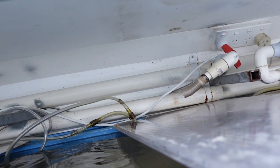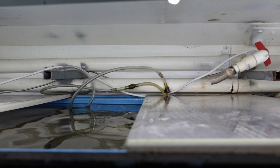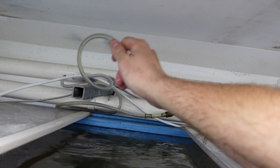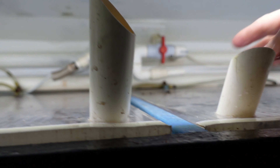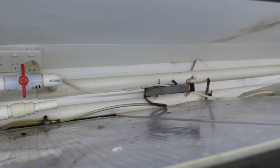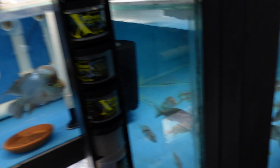If you're going to start a fish room thinking you'll make millions, don't do it. Honestly, people with just one tank breeding one fish with little fry tanks are making more money than me. I'm in it for the love, definitely not the money. That misconception was one of the things that upset me at the start of the week - there were about four different points, but that was one of them.